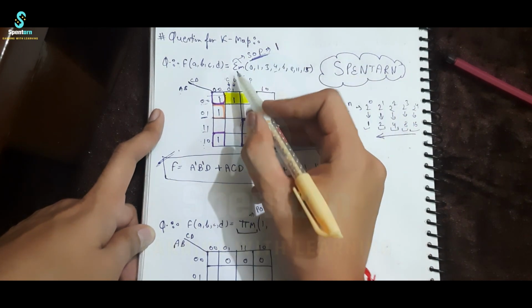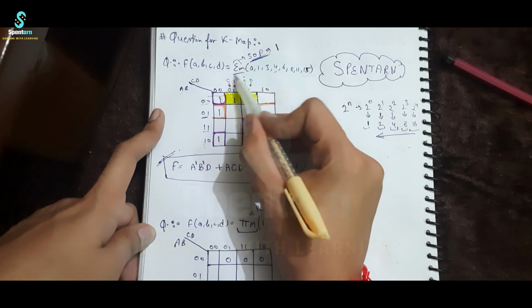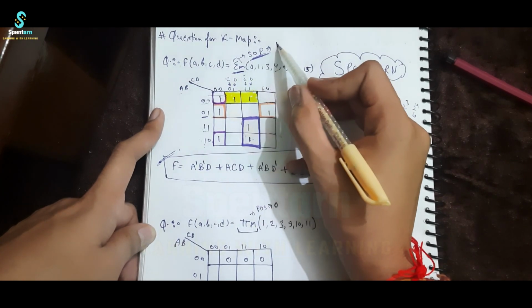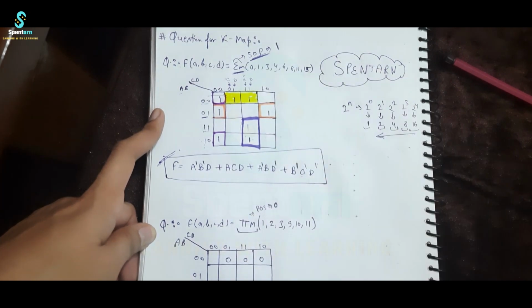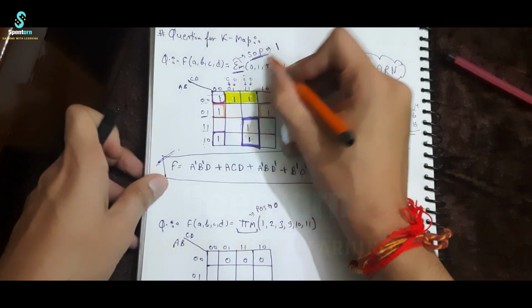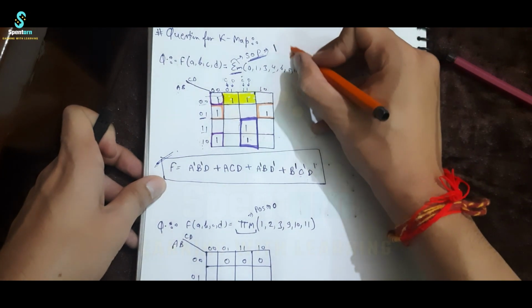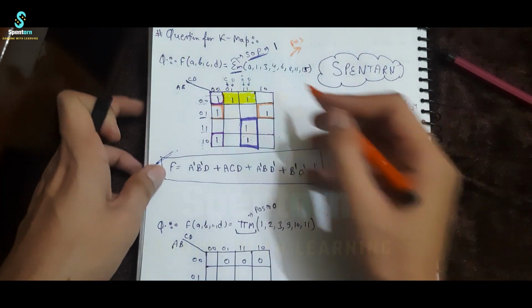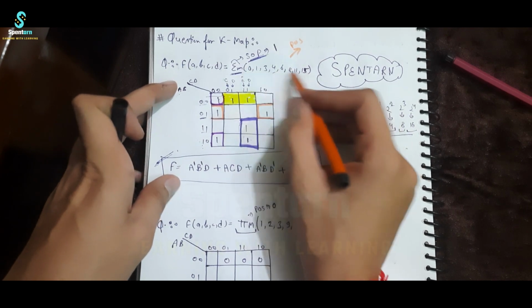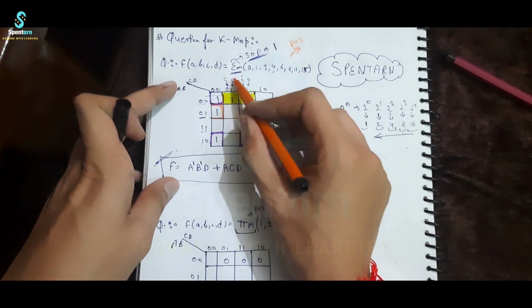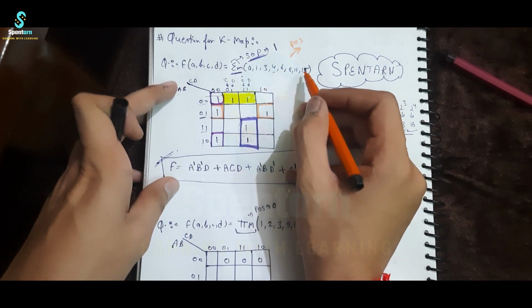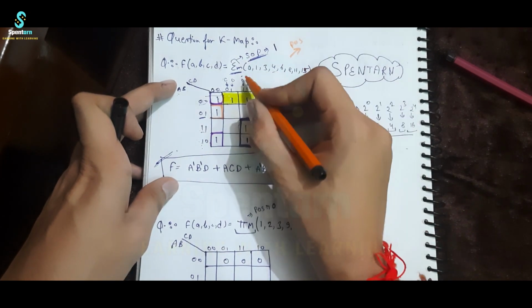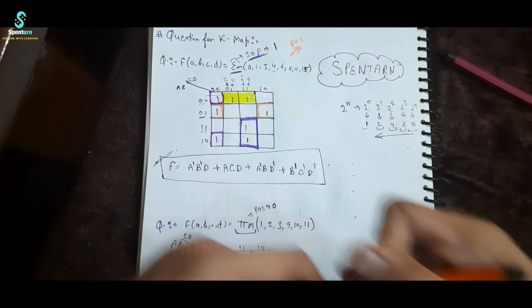I have earlier told you that if it is given in the format of sigma m, we will be just directly writing 1 for the SOP, or it is already given that it is SOP. And one more thing I want to add here is, if you are given SOP and you want to convert it into the POS form, you can just directly take the complement of this. And what is the complement of sigma m? It would be the values which are not present here, right? So if I want to write the POS form for this one, I can just directly write it.